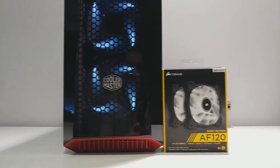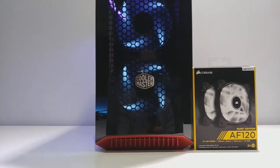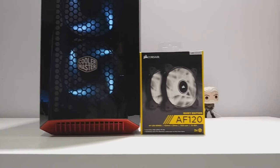The LED fans on the front of the case aren't included. They are some Corsair AF120 fans, extra loud edition. Totally optional, but cost me about £20-ish. I completely overlooked the fact they were not PWM, so they run at max RPM because there's no fan controller on this case. This case has only one case fan, so you will definitely want to get two fans of your choice for the front to help with the airflow.